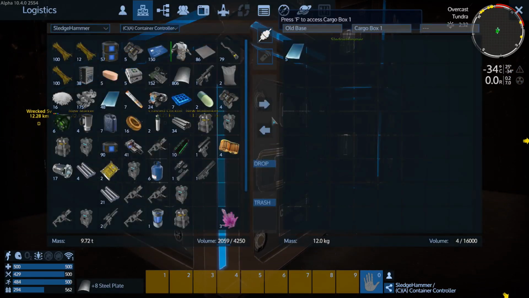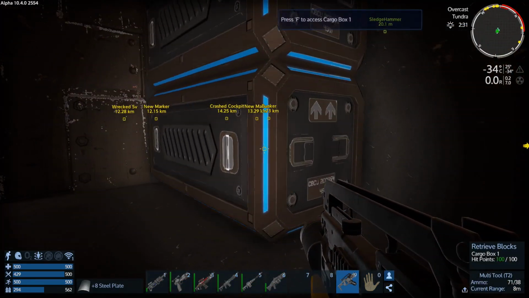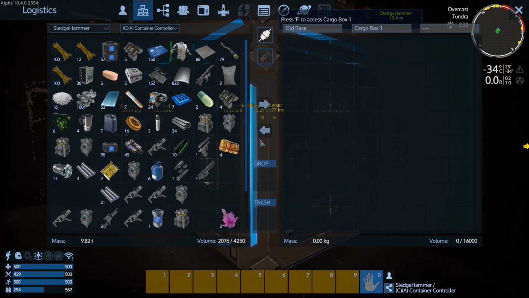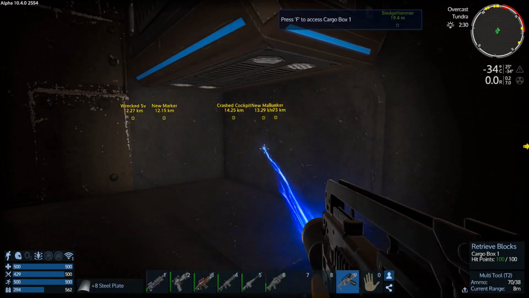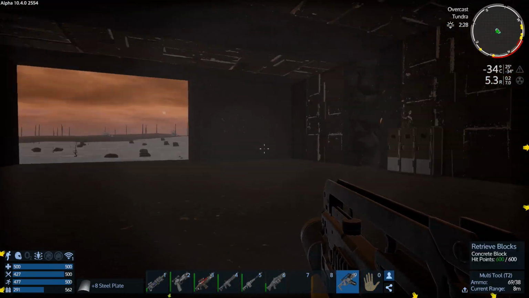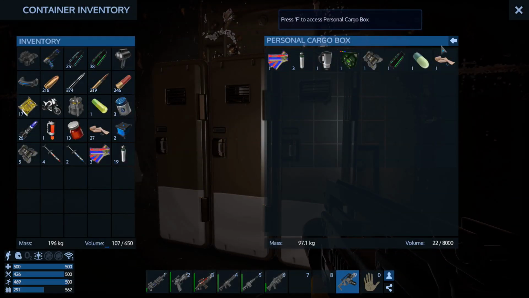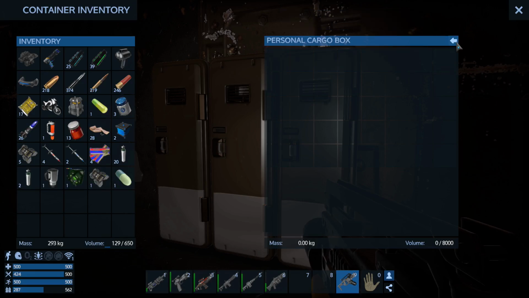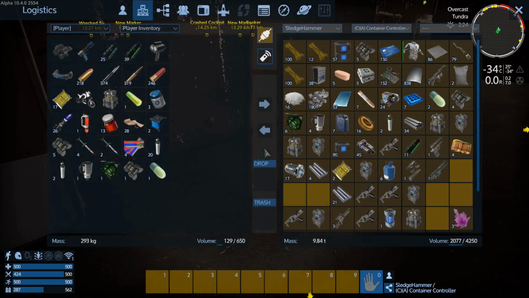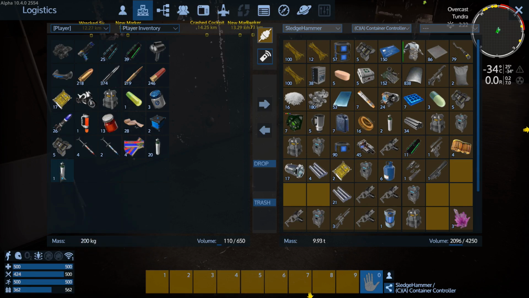Yeah, see, we're getting some good stuff. Alright, we got all that. Oop, cell lockers. Okay. And let's go ahead and throw all of that over there. We'll use a little oxygen.